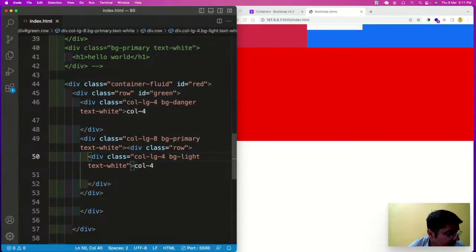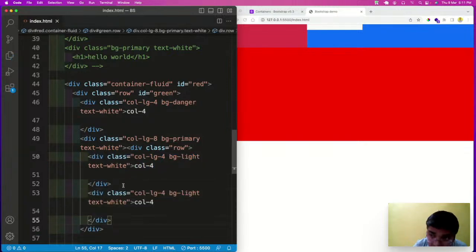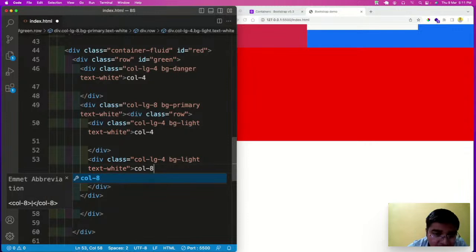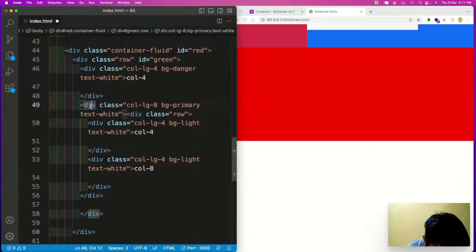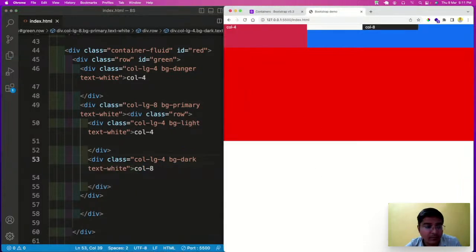So here we have created a column inside a row. Now this is the structure. Let me have col-8. Here this is the parent and inside this is the child. This is how it looks. Now bg-light, and if I use bg-dark, this is how we have created a column inside a column.